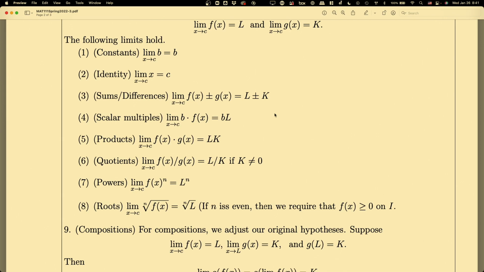Okay, does that seem reasonable? Yeah, okay, good. What about if the one on the top is 0? Is that a problem? Assuming that the one on the bottom is not 0? Should that be a problem? Is 0 divided by something a problem? And what's the answer to 0 divided by something? 0, unless the bottom also happens to be 0. So what's 0 divided by 0? Huh? It's not 1. Okay. And we'll talk a lot about this. 0 divided by 0 is even worse than undefined. It's what we call indeterminate.